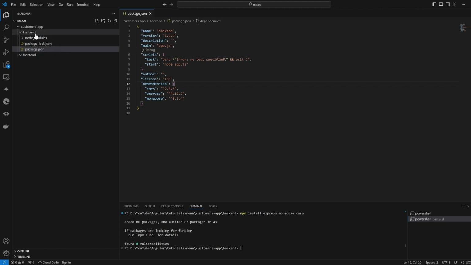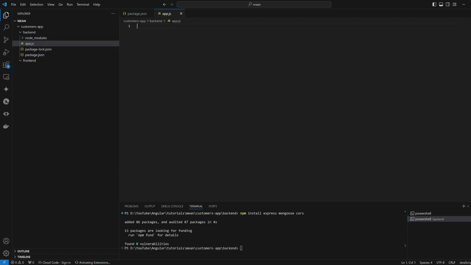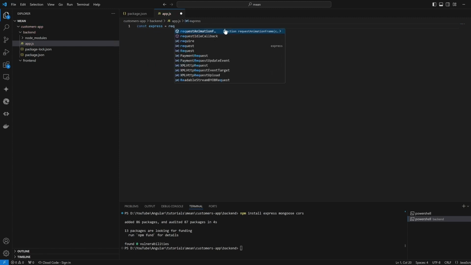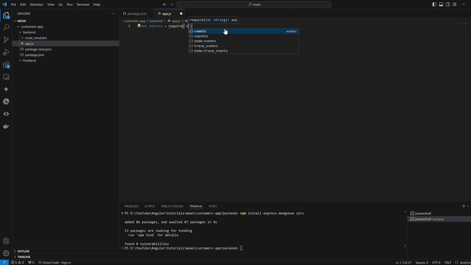So that's it. Now we are going to create our own app.js file, which is the entry point to our application. We're going to use the Express package to build our application. To start with, we have to start by importing the package. Then we're going to create our routes using the Express package. So start with const express that requires express.